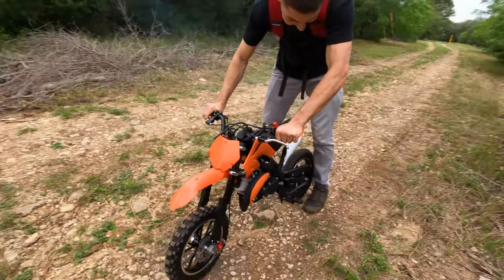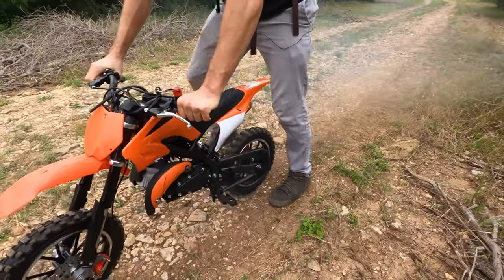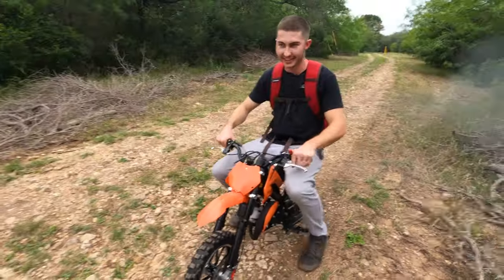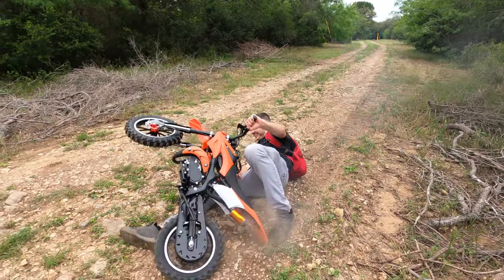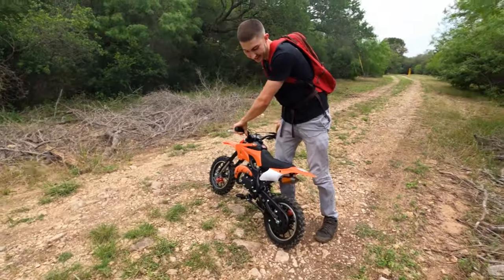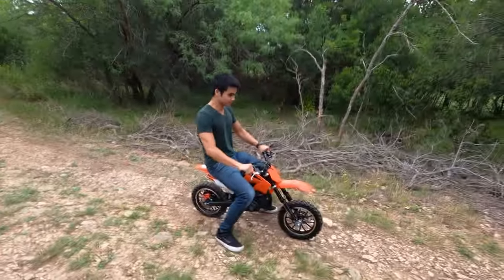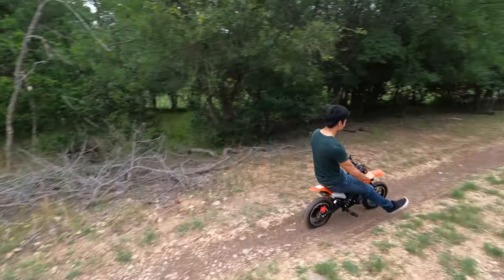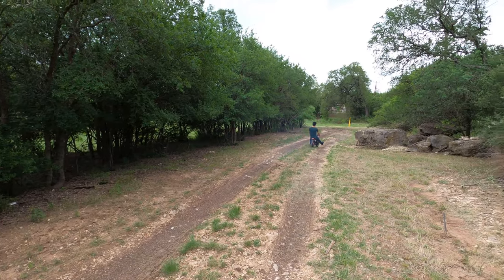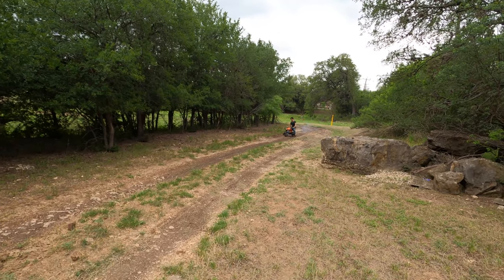Let's see if I can get it to do a burnout. It's purring. I was not expecting it to give enough juice. You want to try and ride it? Hey, I'm small enough. You basically just got to point your feet straight out. For how cheap it is, if you were a little kid, this thing would be so much fun. If you can't afford a super expensive 50 like most kids, get this thing for a couple hundred bucks.